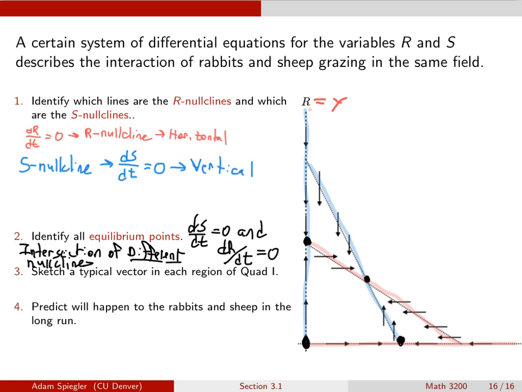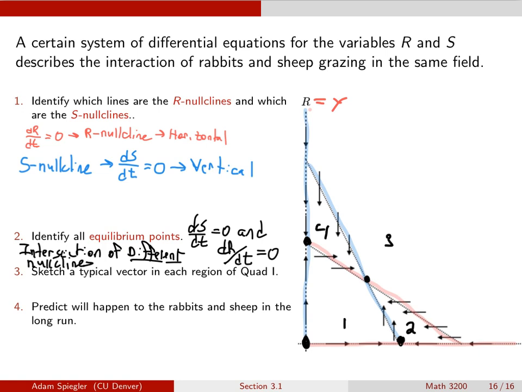And so if we're thinking about rabbits and sheep, let's assume that both of these values are positive. So we're not going to live on the R-axis, and we're not going to live on the S-axis, but we're going to be in quadrant 1. And so these nullclines have divided the region in quadrant 1 up into 4 different regions. So I'll number them. I've got a region here, here, here, and here, and in the middle, we've got this equilibrium.